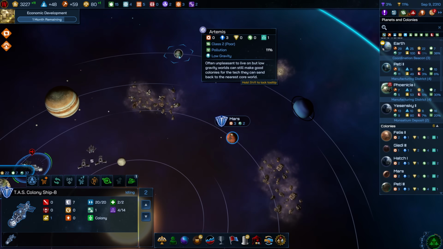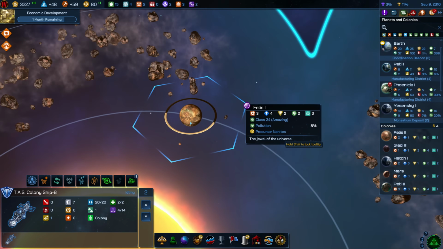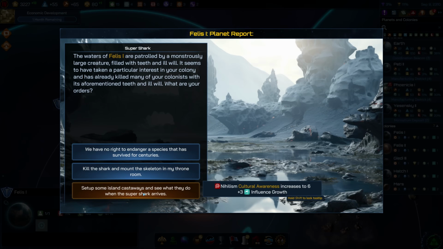The next colony ship we could actually send to Artemis over there. That would give me a research bonus of plus 3. I'm going to send it though to Felis 1. That is another very positive planet. There you go. And this one will be very perfect for us for another supply colony. We can also decide once again what happens here.